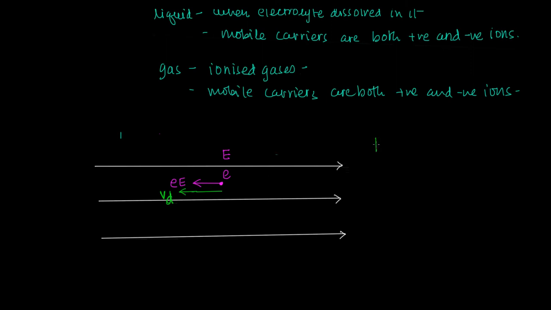Now I can very well say that mu is equal to what? The velocity, which is the drift velocity, divided by the force, e into E. I can do that, right? But now you see, since we are talking about the mobility in the solids, the charge carriers are all e, always e, so this will always be a constant in all of them, right? You understand? So why keep this? This is not going to do anything apart from unnecessarily making our calculations involved, right?